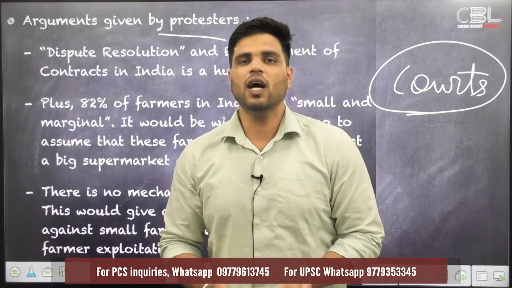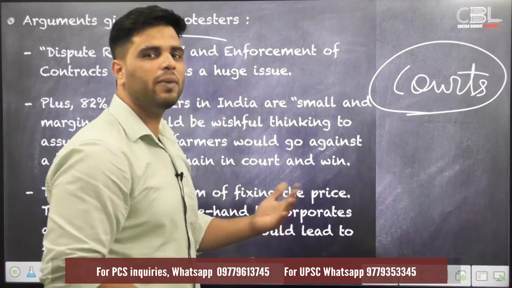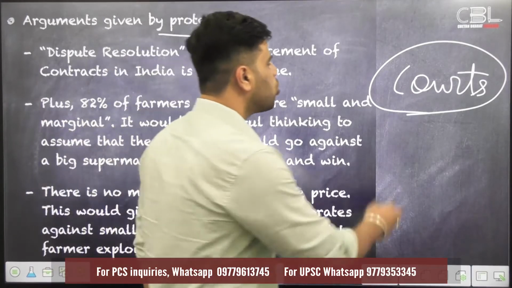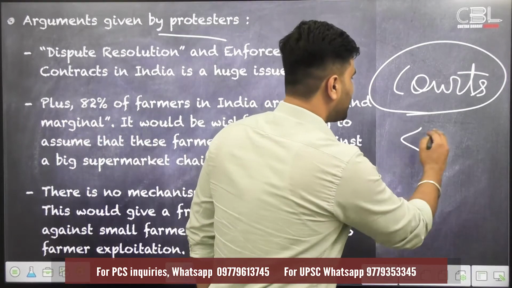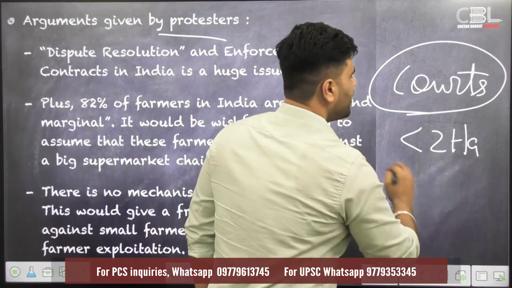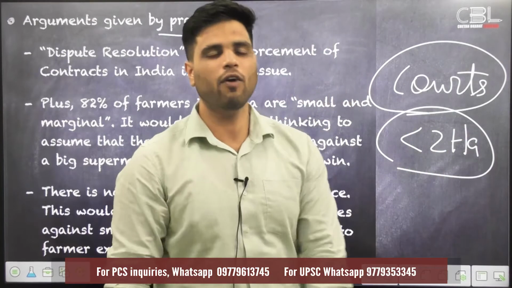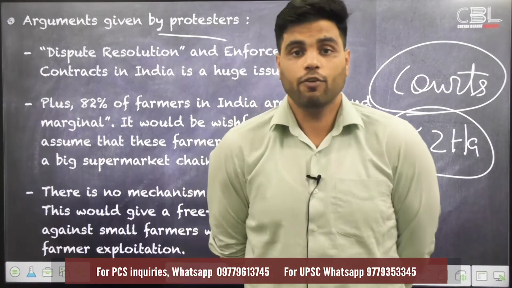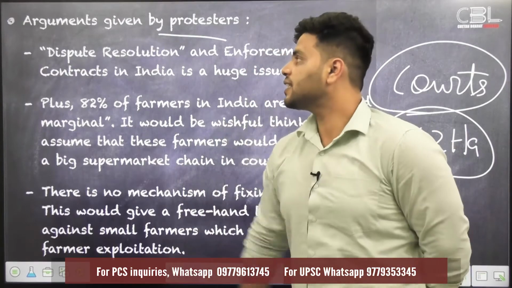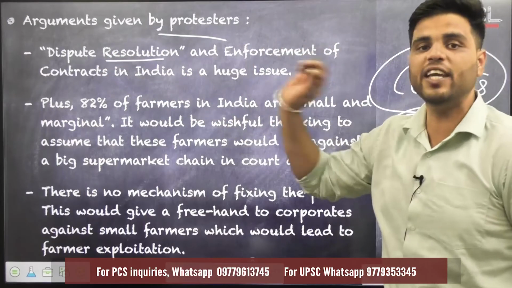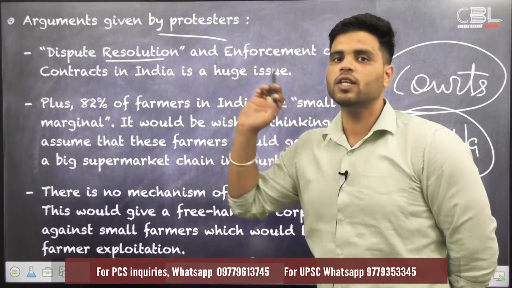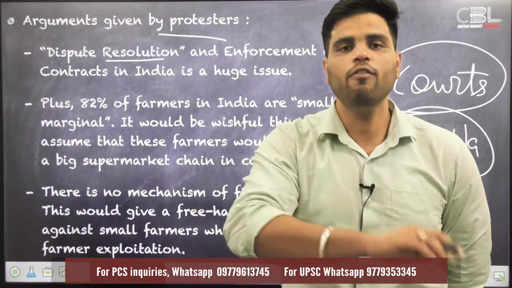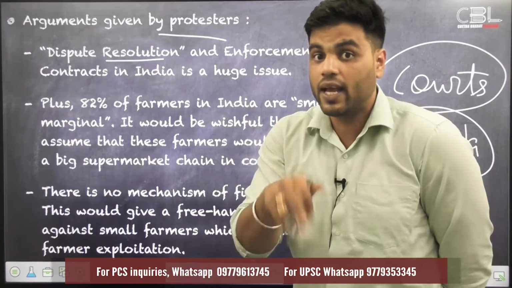82% of India's farmers are small and marginal. Now, what do you mean by small and marginal farmers? Farmers whose land is less than 2 hectares. These farmers don't stand a chance against big corporate houses, Reliance Fresh, Easy Day, or Walmart for that matter. All right. So that is why they say that dispute resolution is a major issue. Through courts, these small players, these small farmers won't get justice. That's what their argument is.